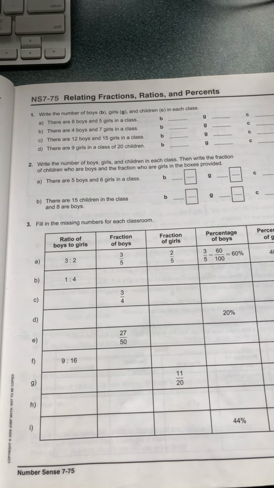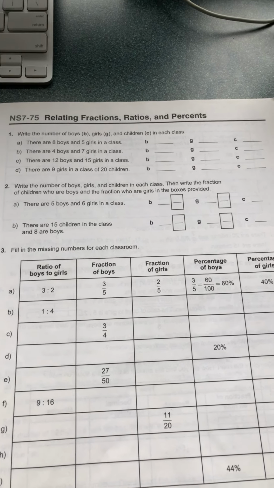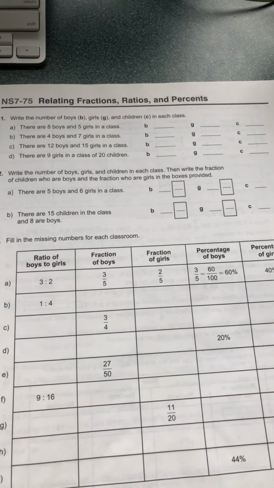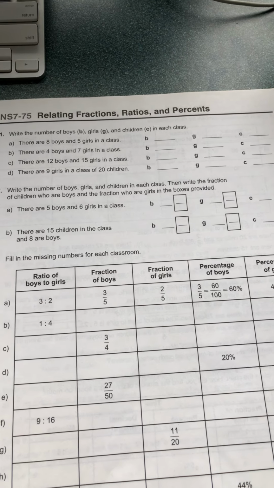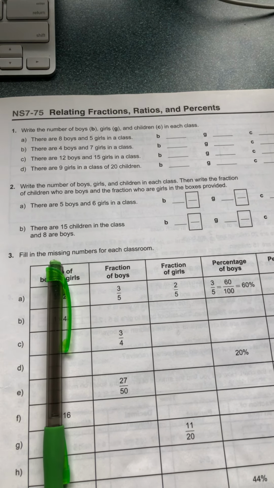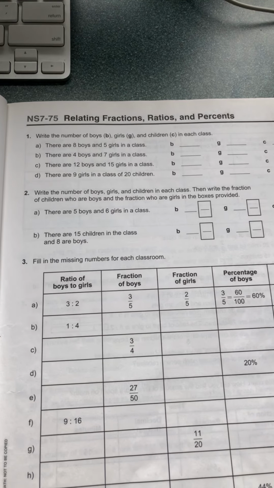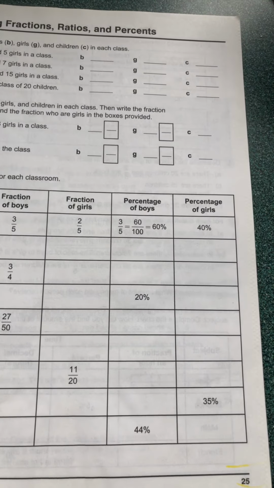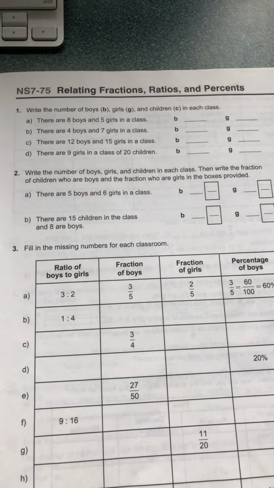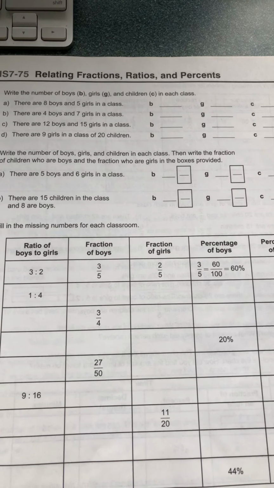We've kind of switched gears a little bit and have been looking at our Jump Math book more regularly, just to make sure that we're understanding the ideas of fractions, ratios, and percent. So I just wanted to go through a few questions with you this morning first, and then assign you some work. So the first thing I want to go through, we're working today on page 25 in our Jump Math book, and just the idea of ratios and how fractions and ratios and percents all kind of relate to one another.